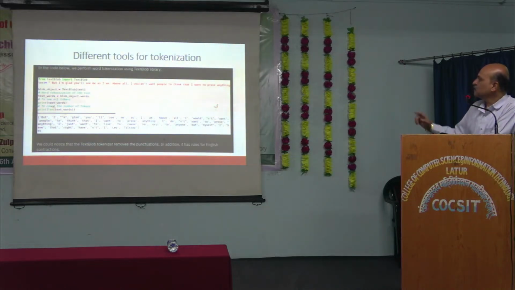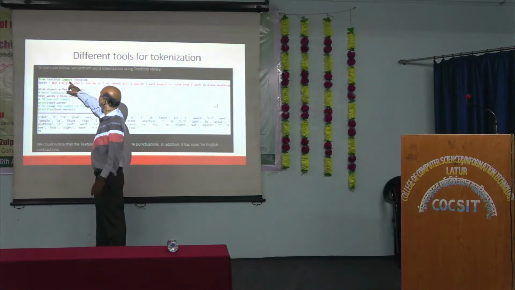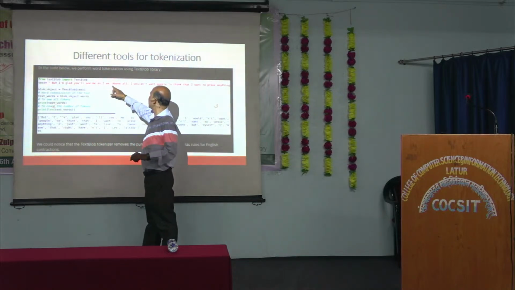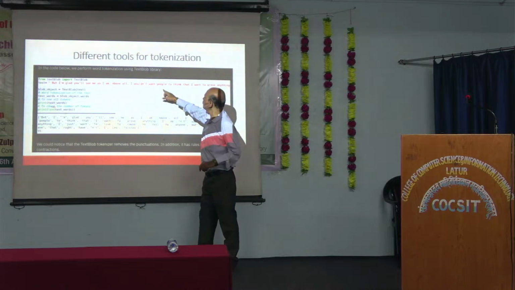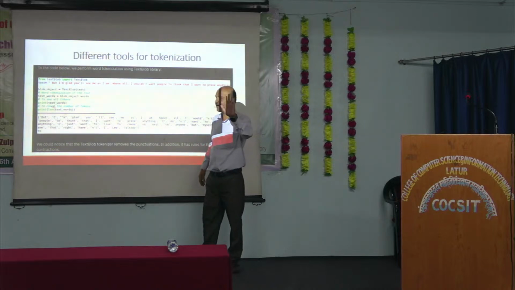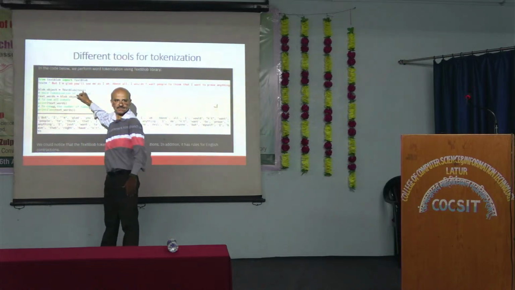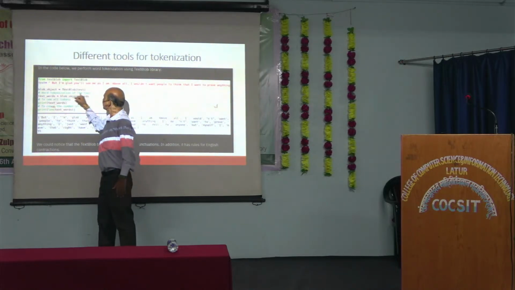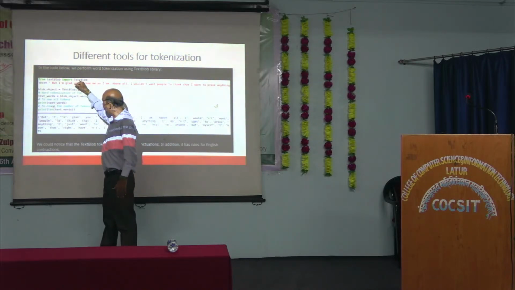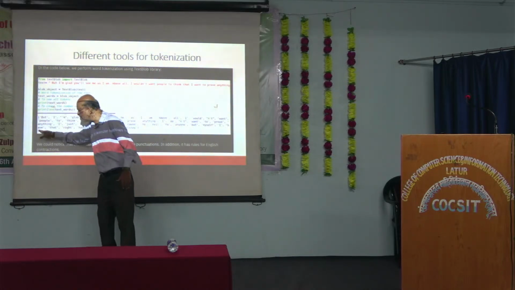Next. Now, here is what I have done. From textblob, I am importing TextBlob. Text equals my input statement: but I am glad you will see me as I am. Above all, I wouldn't want people to think that I want to do anything. This is my input sentence. So the blob object equals TextBlob of text, the big text I am calling here. Word tokenization I am doing to see all the tokens: print text.words. To count the number of words in this sentence, print len of text.words. This has been tokenized, and what is the total number of words?